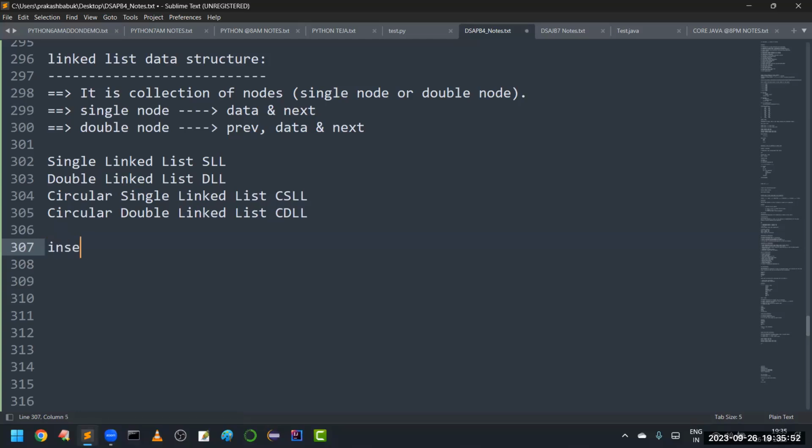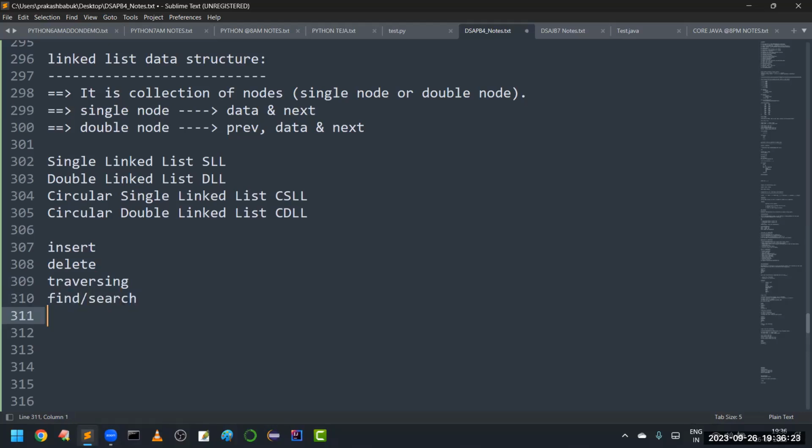Sir, what operations are we performing on this linked list? As usual, the insert operation, inserting a new node into the single linked list at the very beginning location, at the ending location, or at any location you give. Similarly, a delete operation will be there. We can perform traversing, which means visiting the nodes. We can perform a find operation, to check whether a node is available or not, also called the search operation.